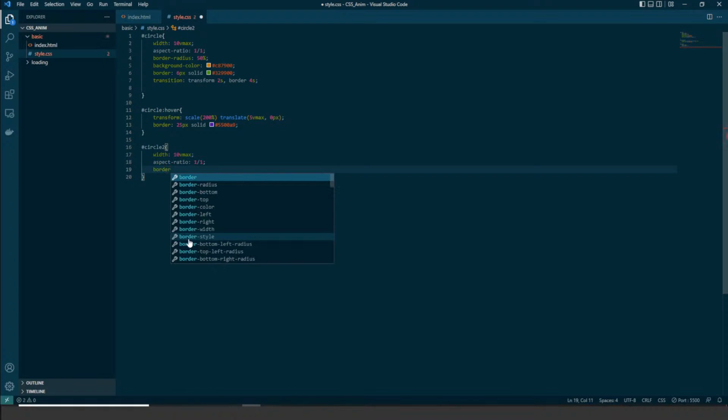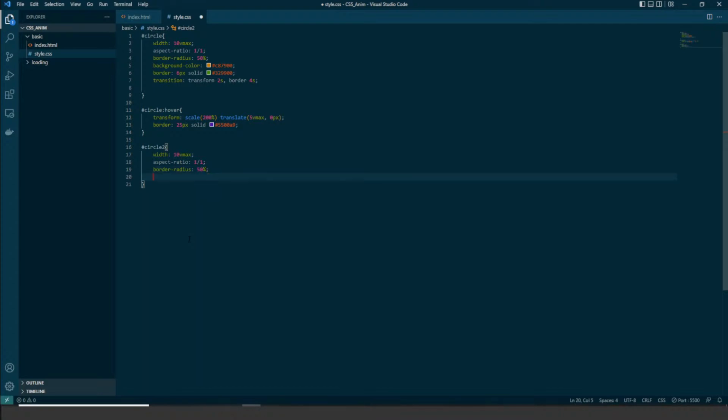Border radius is going to be 50%. And let's make it our green color we used at the top instead of some different color this time. So let's give it a background color of that green color.